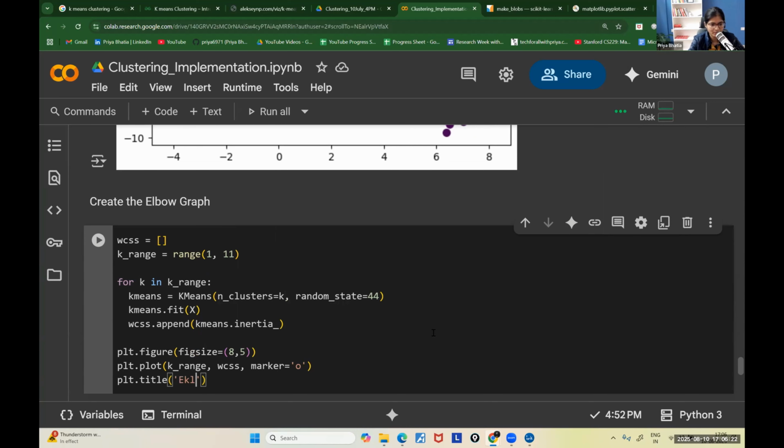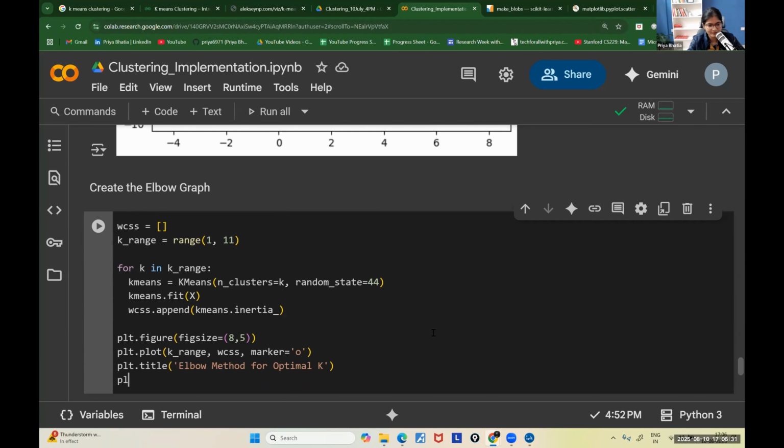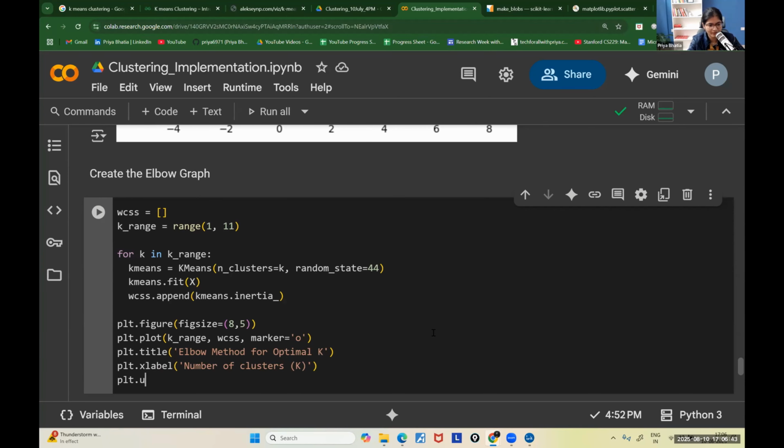You can say elbow method for optimal K. You can specify the X label, which indicates the number of clusters, right? Then we can specify the Y label.